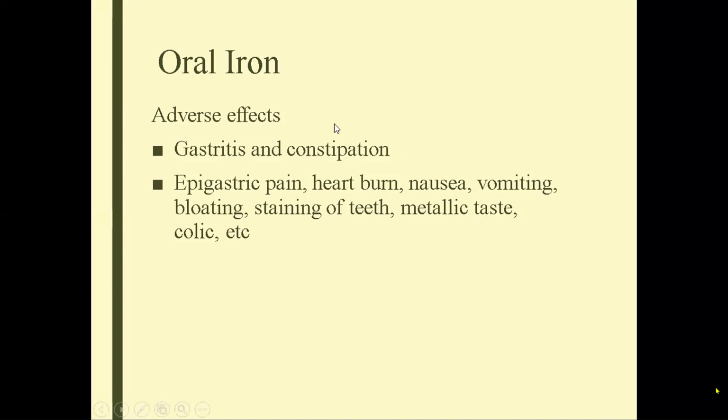adverse effect, right? So constipation is thought to be, you know what astringent is, I guess, astringent meaning tissue constricting capacity. So constipation may be because of the astringent property of the iron, whereas diarrhea is due to the irritation effect of the iron, right? So both constipation and diarrhea can occur.